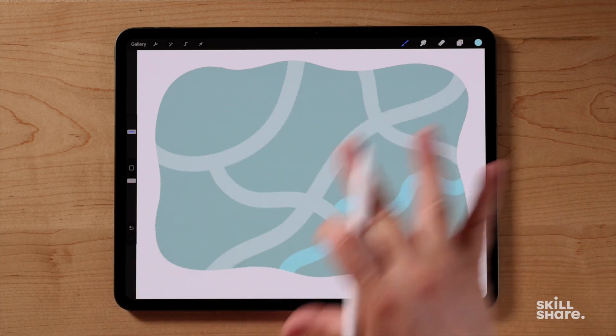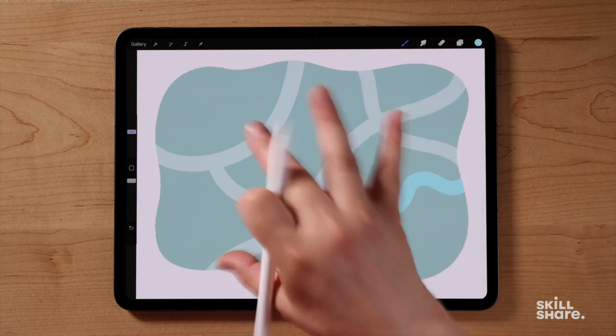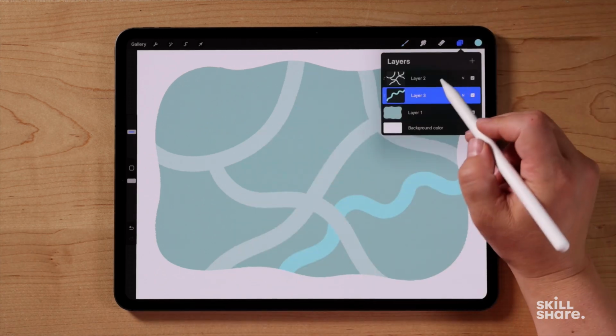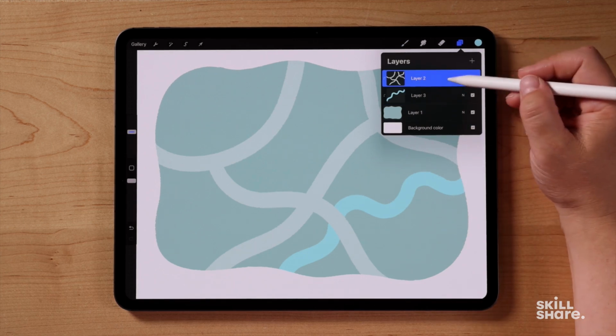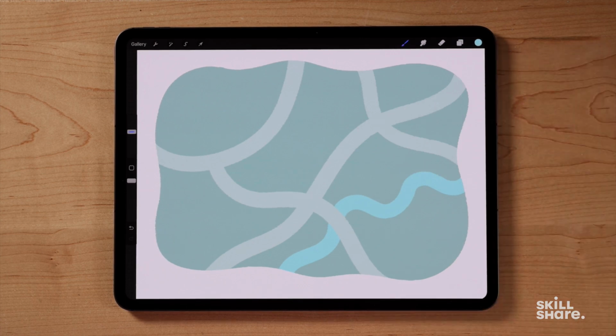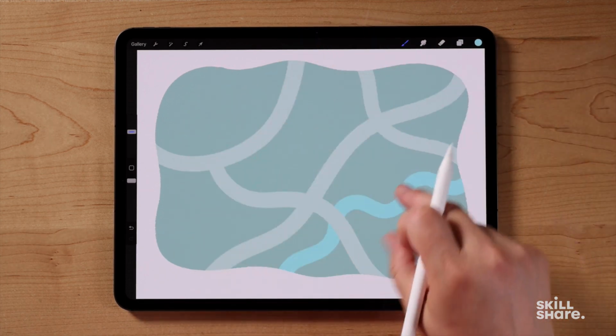Okay, so now that we've kind of made the lay of the land, we can start adding in some little map elements. I'm going to go into my layers. I'm going to tap the topmost layer here, and then I'm going to tap the plus sign to create a new layer right above that. Now, all of my map elements are just going to be a little bit darker color than my base color.